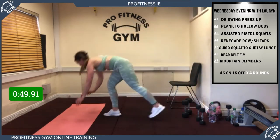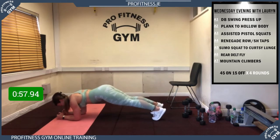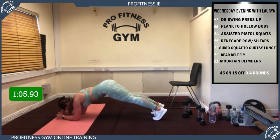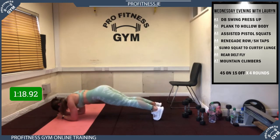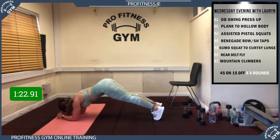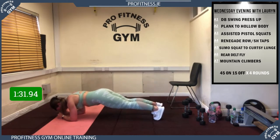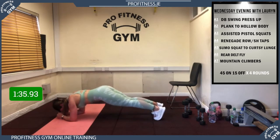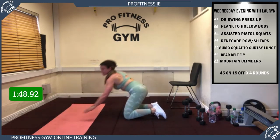Into your plank to hollow body — really important now, we're using really strong hip muscles. 4, 3, 2, 1, let's go! Push the booty right up, then drop down, squeeze up. Breathe out as you go up, breathe in on the way down. Excellent work guys, 20 seconds to go. Keep that core really tight, 10 seconds — and rest! Well done.